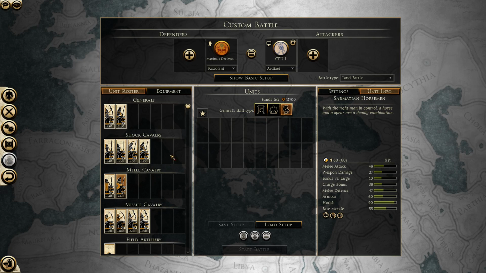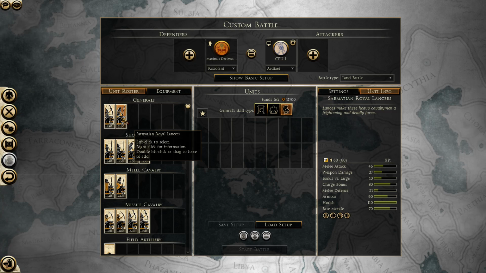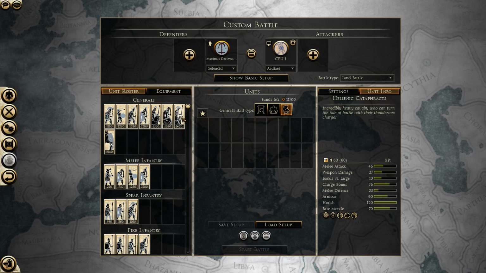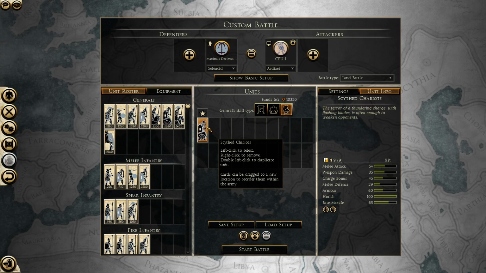The armor and health of Sarmatian Royal Lancers has been increased, so now they have 90 armor, 110 health, which puts them on the level of your Eastern Cataphracts, but with a better charge bonus, but not trample. And now we're getting to a very interesting change in the patch. That is for the chariots. The chariots have had their mass decreased, and this was something that I really wanted to see.